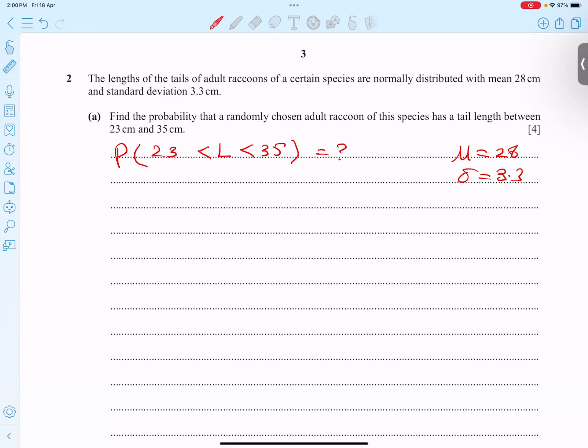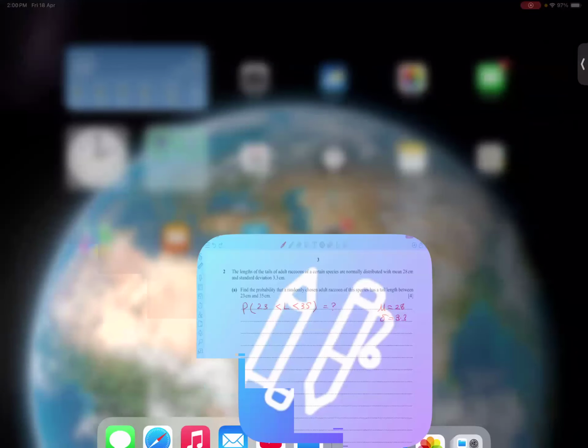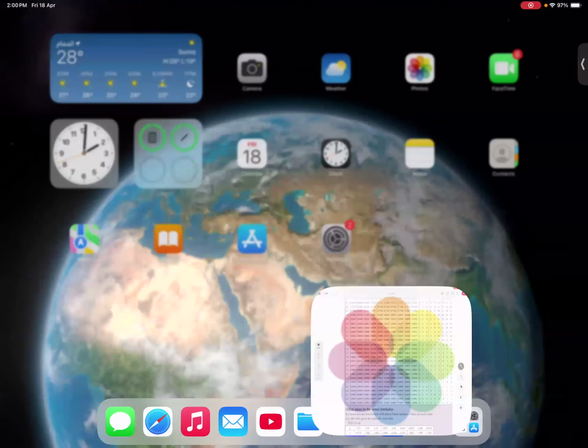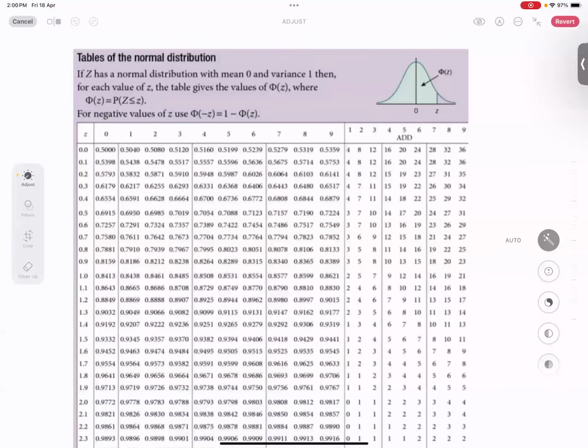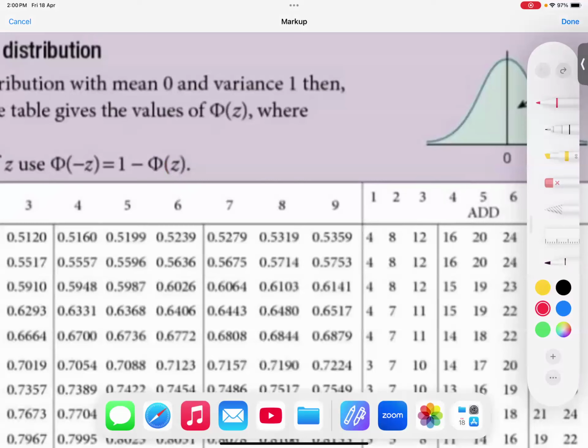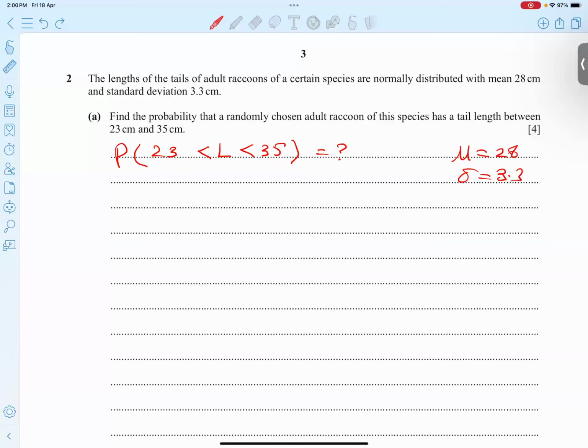This is our plan. We can't use a table for this length. Look at this table, as you know, we can use it only when the values are converted into normalized form, z form. So in the current situation, we can't use it. We have to convert this L into Z. And what's the formula we have, students? Z is equal to, the formula is X, or right here, X or L, no problem. L minus mean over deviation. So we can use this formula. Now the question comes, how to use the formula? So have a look now.